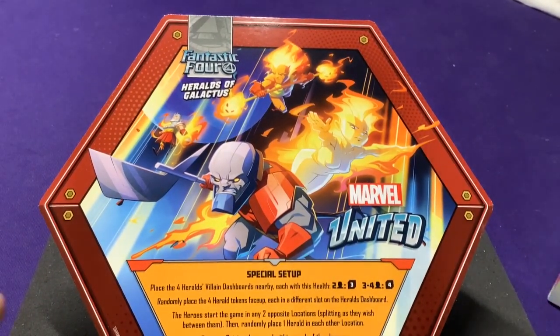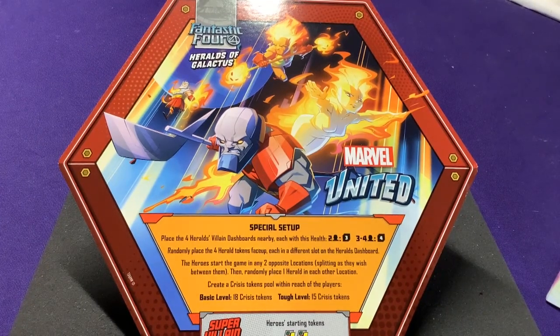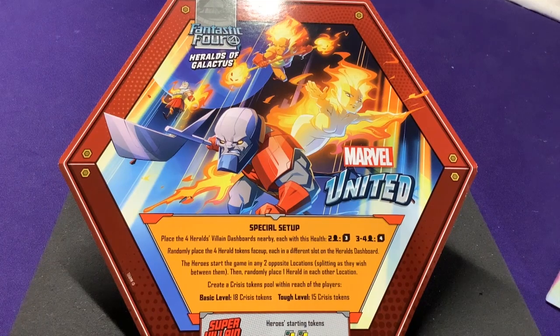It says, place the 4 Herald villain dashboards nearby, each one with its health either 3 or 4, depending on the number of players. Randomly place 4 Herald tokens face up in each different slot on the Herald dashboard. So we're going to have these Herald tokens, 2 for each character. We're going to place 1 up on each side on there. Heroes start the game in any 2 opposite locations, splitting as they wish between them, then randomly place 1 Herald in each other location. Create crisis token pool within reach of players. The basic are 18, the tough are 15.